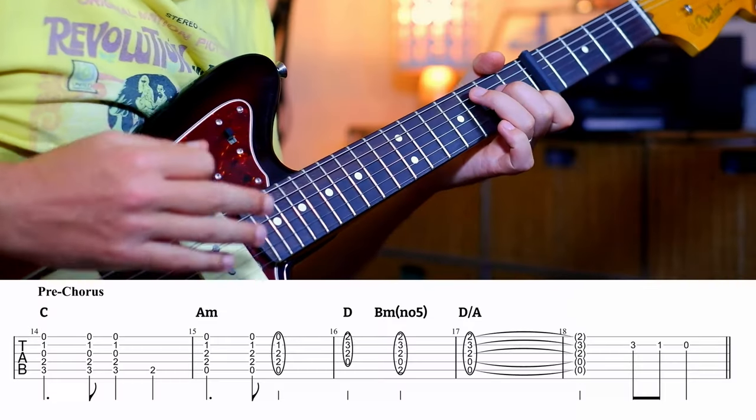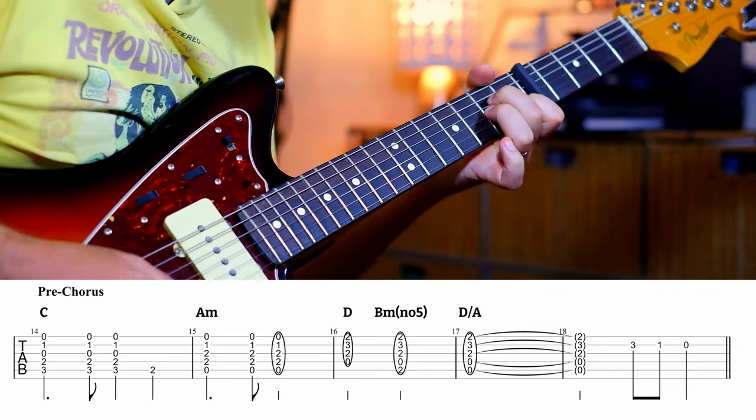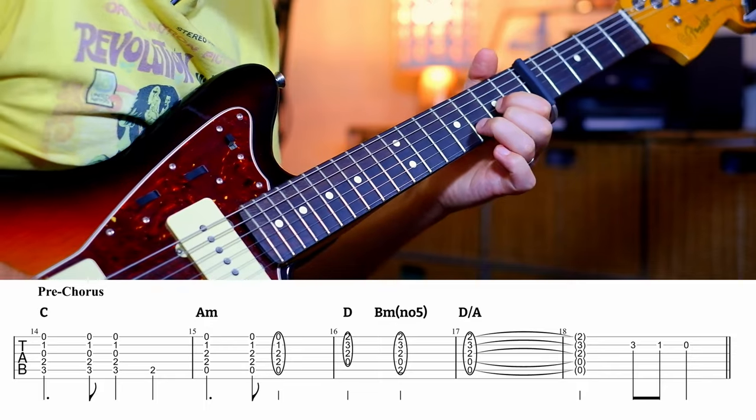Now, after four times around, basically 16 bars, we get to the pre-chorus, and that is one and two and three A minor, four and one and two and three and four and D. Now, here he goes to actually a B minor. And then back to D minor. Now you can do that, that's totally fine. One and two, I mean, that's the chords, right?